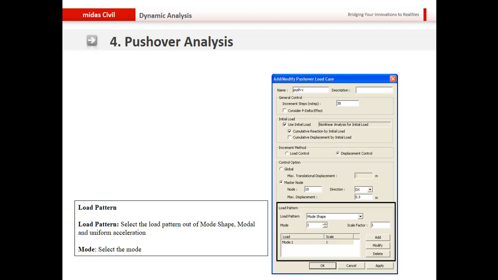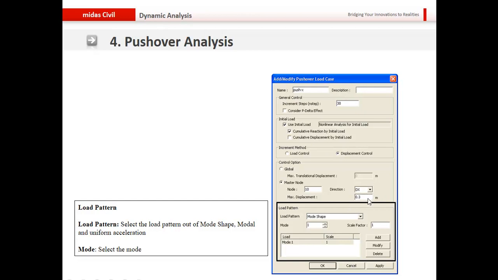You have an option called the load control and another one that is called displacement control. So you can do the analysis either by increasing the force or by increasing the displacement of a particular node, which will be in this case a master node. You can define the direction in which you are applying and the maximum displacement.